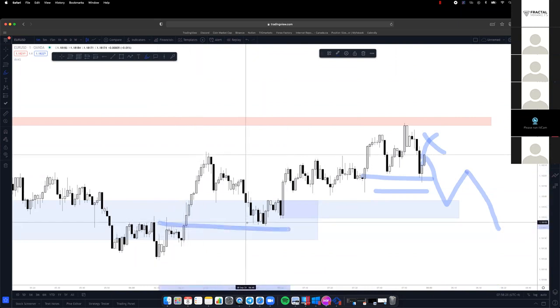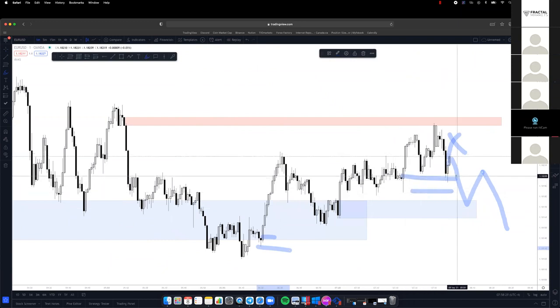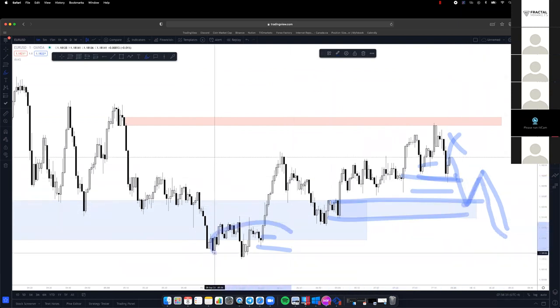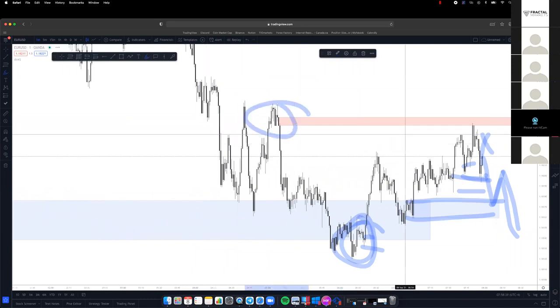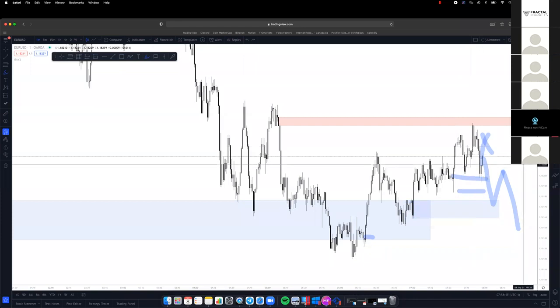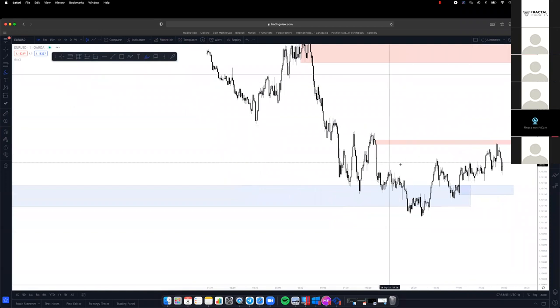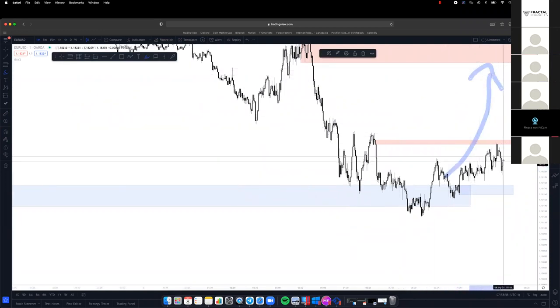Yes, this small candle right here is not mitigated. But if we've broken 1 minute demand, 5 minute demand, do you think this little dinky demand level down here is going to hold when we're aligned with the higher time frame and we've broken several amounts of structure from a supply zone at the actual peak of market structure? So that's what you need to consider at this point. Right now, more than likely, we could map out the pullback to come up to this area if we break above this supply level and then take that trade.